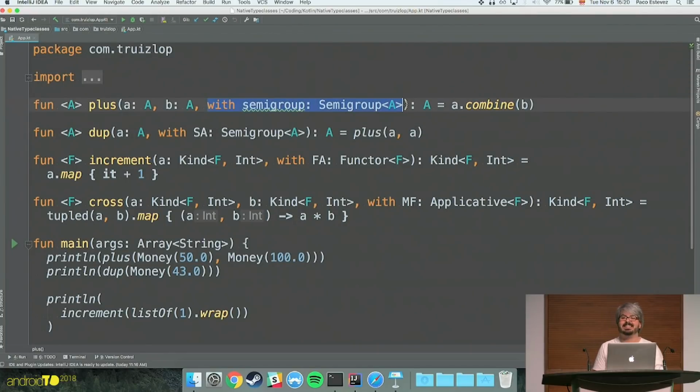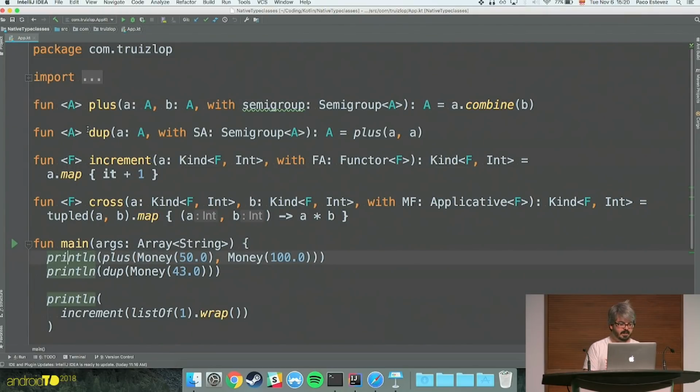Instead of passing this as a value, there can be an implementation that the compiler can resolve based on the value of A for all your call sites. The same way that when you're inlining, it can reify the types, it can find the classes, the compiler can find the implementation for semigroup for the key A. And we just combine the 2 elements together, and it returns an A.